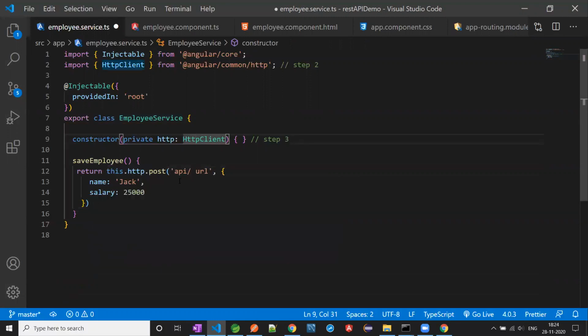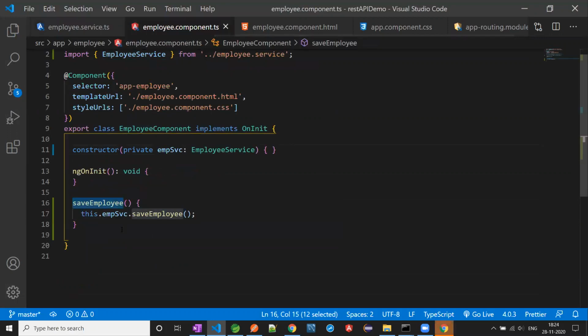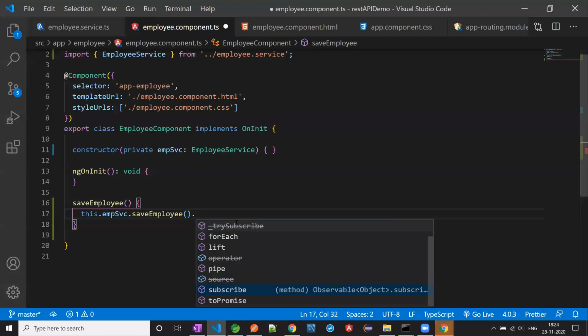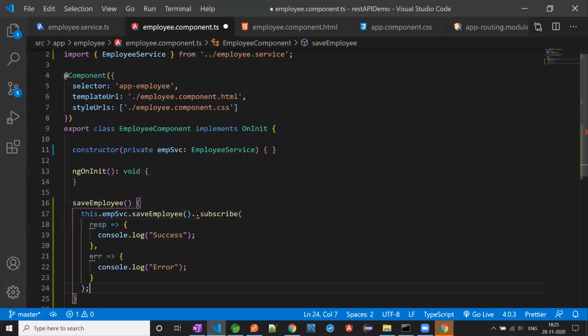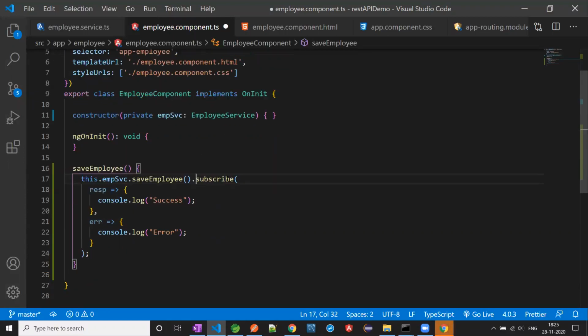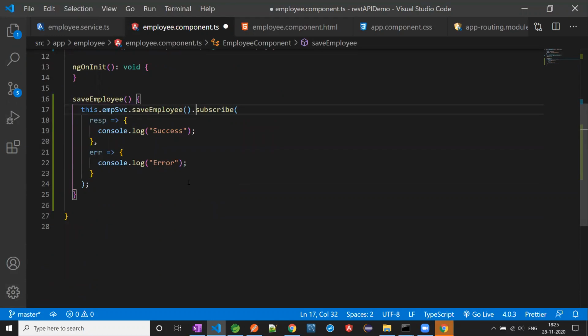Whatever observable you get, you return it to the caller. The caller is the employee component.ts file. Here you can directly paste it, and the same thing will happen, but at the component level.